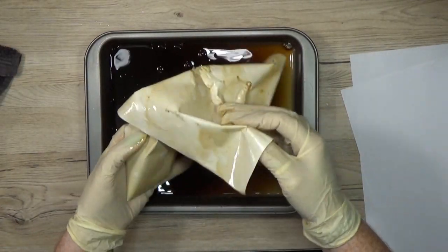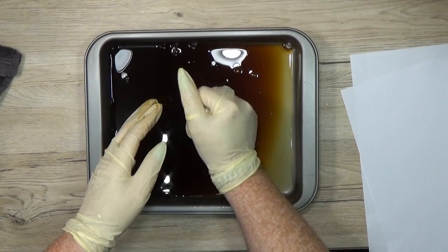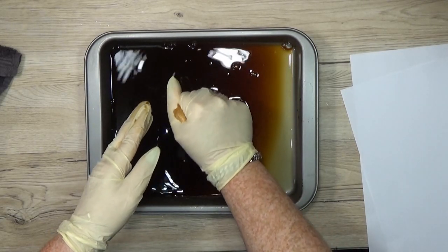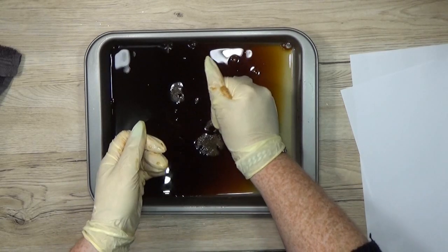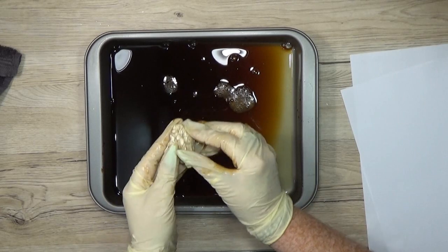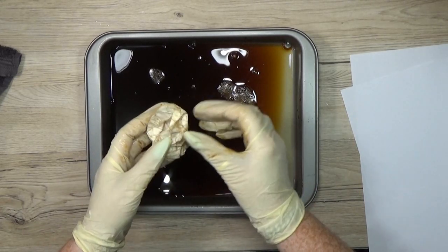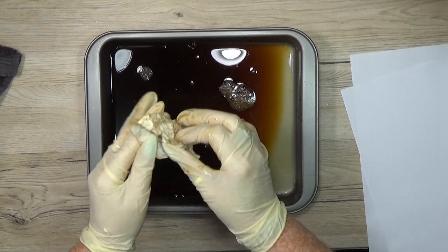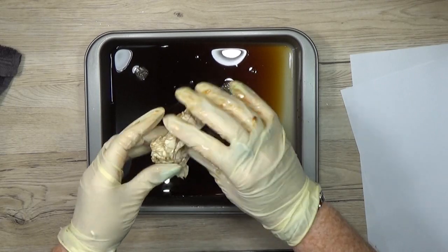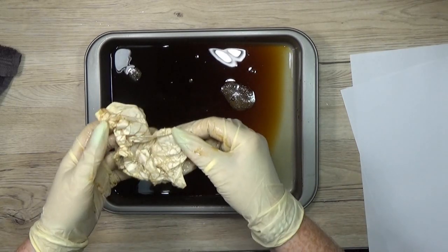Okay, and now I'm just going to, oh my gosh, what am I going to do? Squeezing it all out. Yep, I did. Cool. And now just go easy with this. Easy, gentle. Fold this out. But be gentle with that. Be gentle.